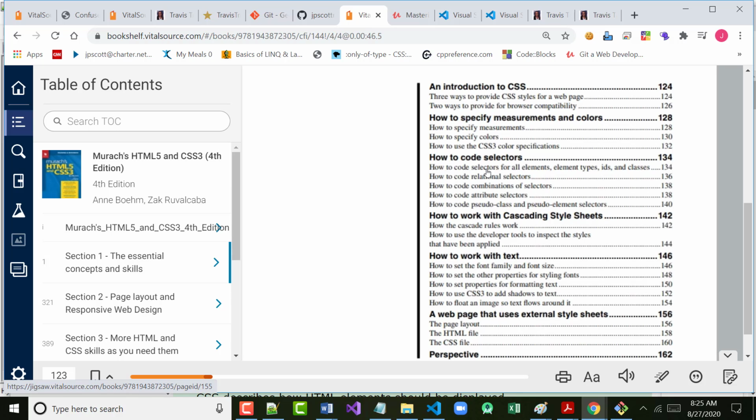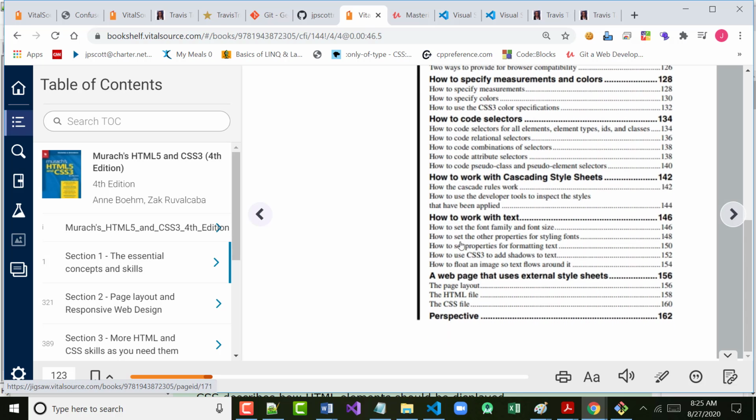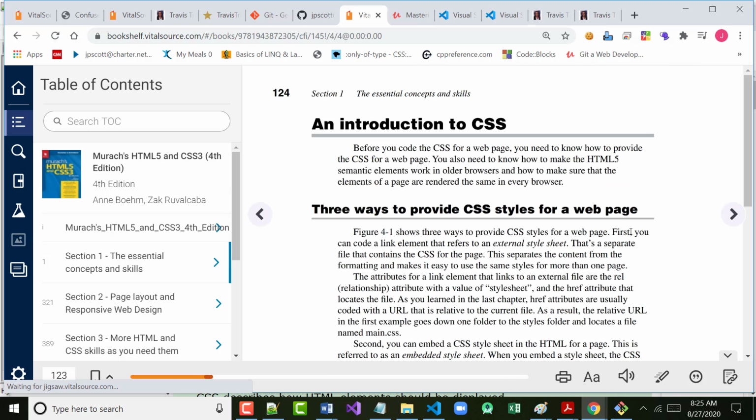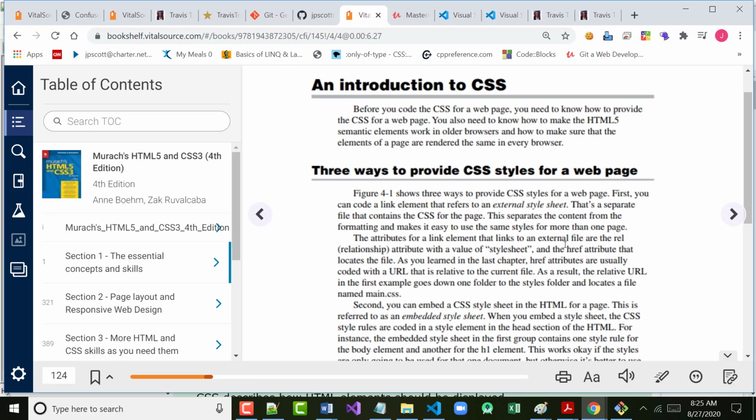And what I like about it is not only do they give you an explanation, but almost always they give you an example. That's what I'm looking for. All right? After we get done with that, we'll talk about what cascading actually means in here, talk about some stuff with text, and then, again, that's the page I showed you previously. All right? So, it says there's 3 ways that you can provide CSS styles for a web page.